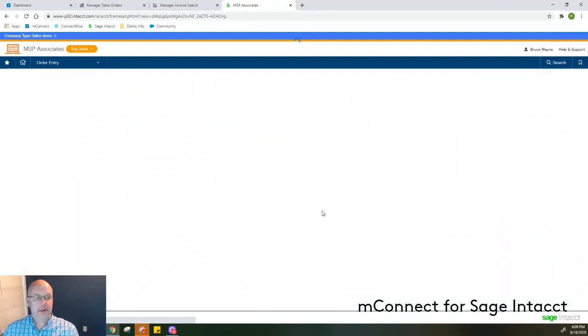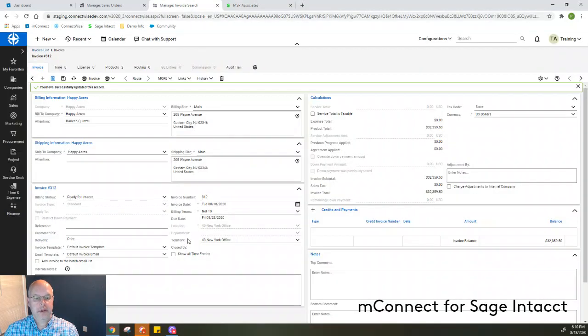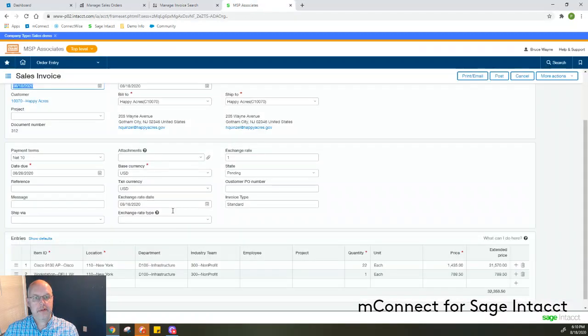you'll see that we are bringing this invoice over to order entry, which we do have the capability to interface into order entry or straight into accounts receivable. And we can talk about the benefits of both. And you see here our items, the Cisco, the workstation. It's our New York location, so we're pulling that from the territory, or I'm sorry, the location here, the New York office. So we're bringing that over as a dimension.